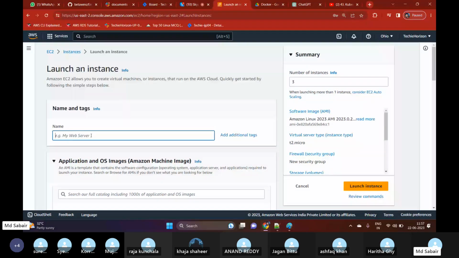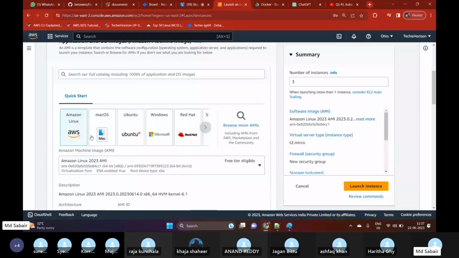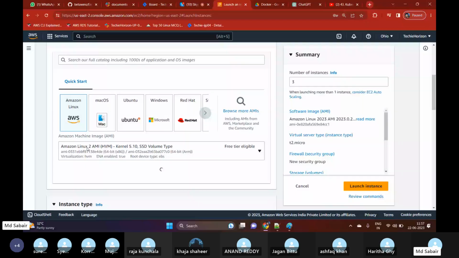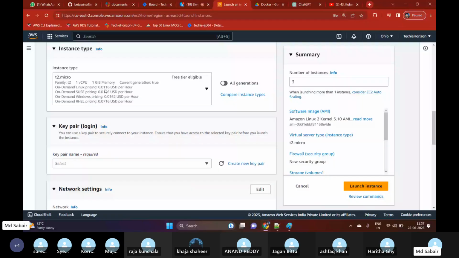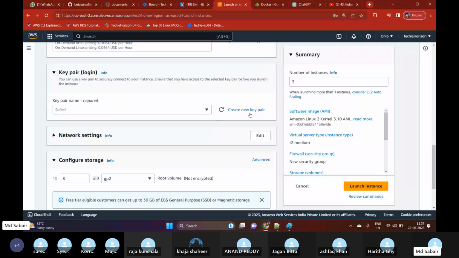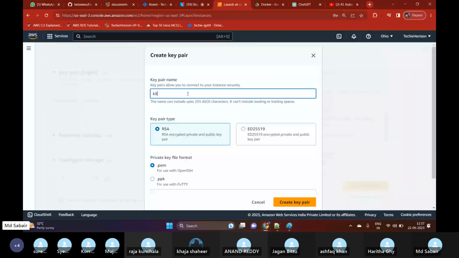I don't want to give any name, and I want to use the Amazon Linux 2 image. The type should be t2.medium, and then for the key pair, let me create one, k8s, create key pair.